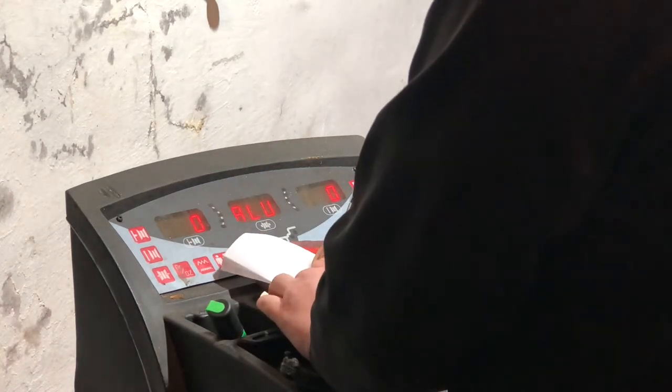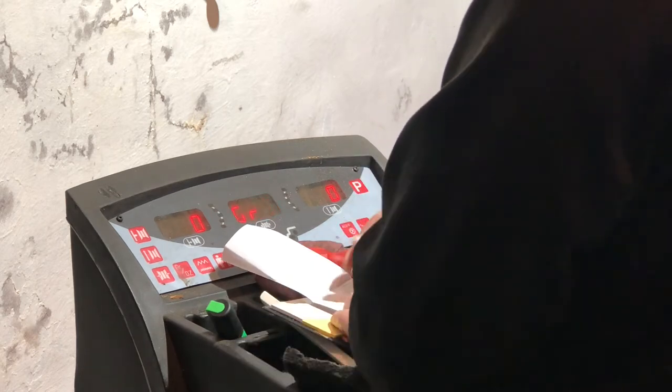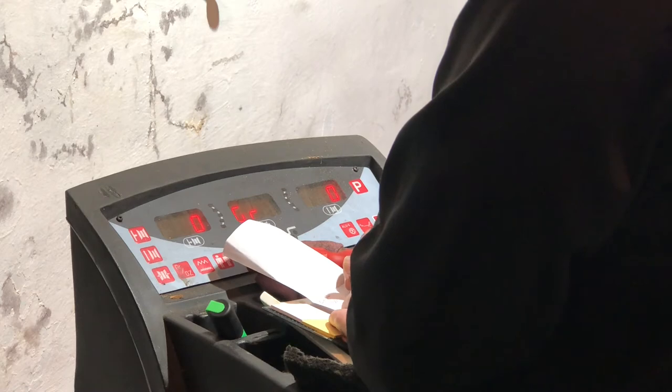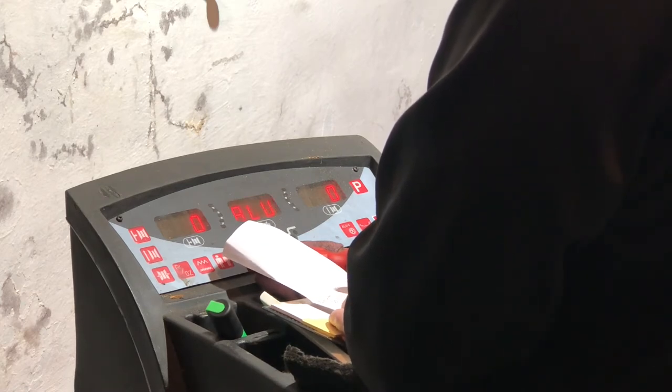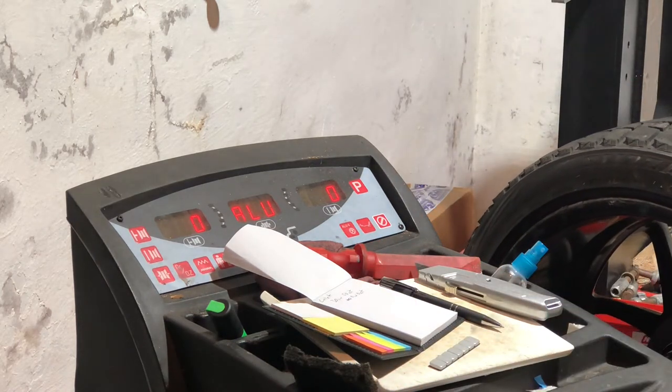Perfect. All right, so the collet was 30 in and 50 out, and it is 0 in, 0 out. All right, so we are going to progress with.